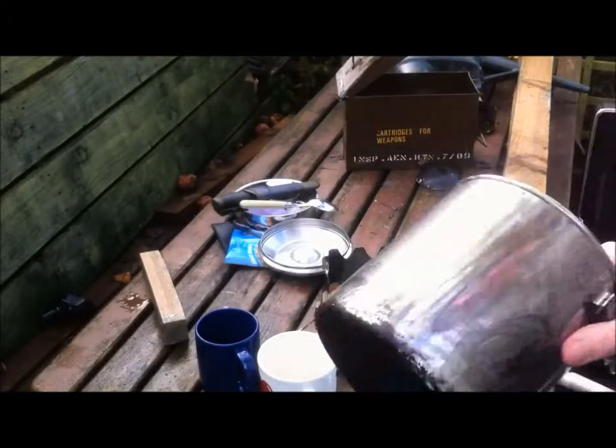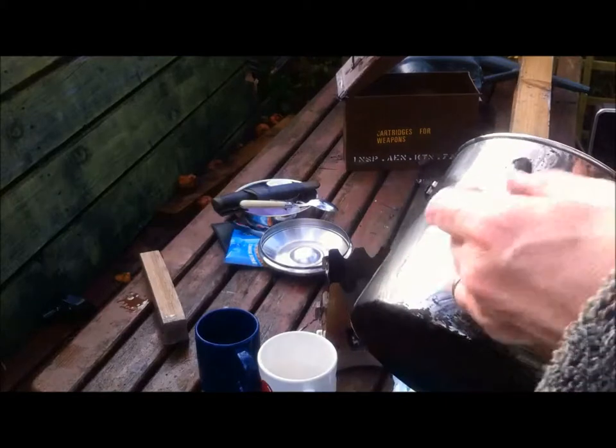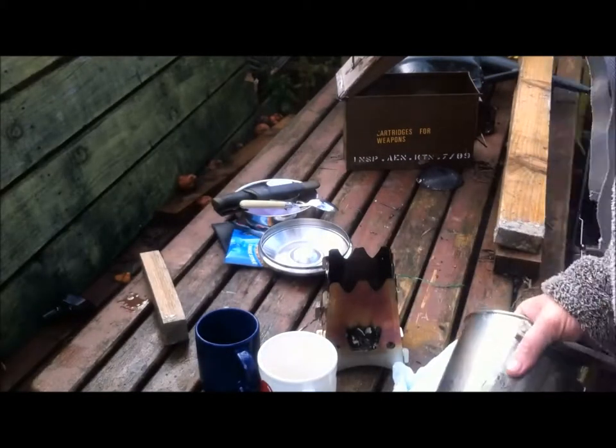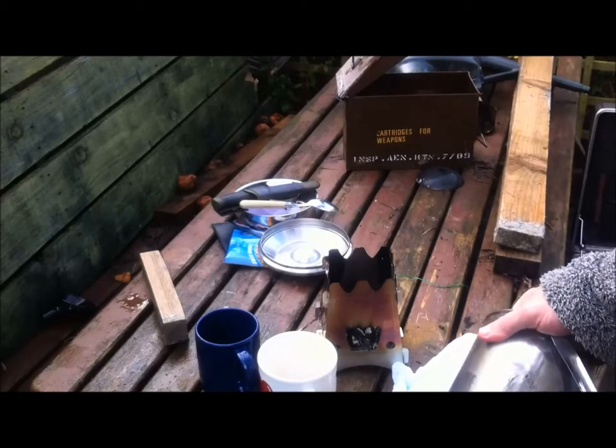So yeah, it's quite black as you can see. Get most of it off with soap and water.